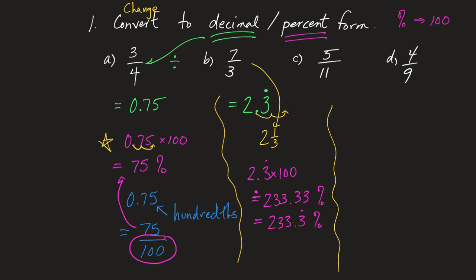I want to show you a little trick that I've come up with over time that helps for me when I am dealing with 11ths and 9ths. This trick only works for those fractions. Don't try it elsewhere. The question that I ask myself is, what would I add to the bottom to get me up to 20? That's my goal. So I want you to focus in on question C, 5/11ths. What would you add to 11 to get up to 20? Hopefully we're good that that's a 9.